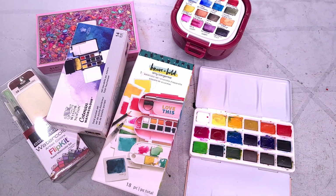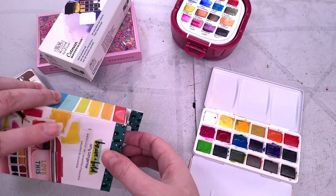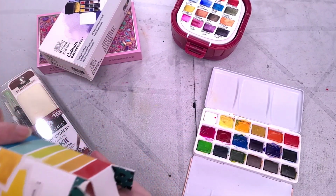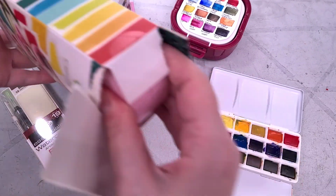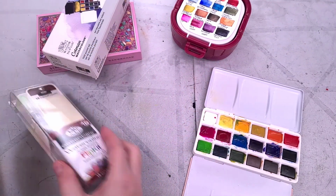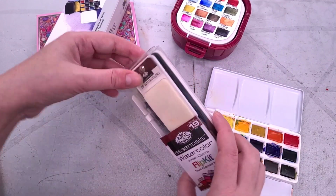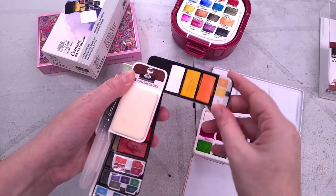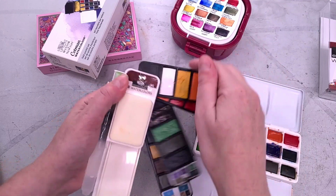So I've pulled out some comparable travel sets here. We have the Amy Tangerine Brave and Bold set, which utilizes superior watercolors. Oh, doesn't want to come out. This set always gets stuck, and I don't know why. Okay, we'll move on then, and I'll fiddle with that later. We have the Royal Langnickel set, and this is also a superior watercolor palette. It's just in a different form factor with a different white label branding on it.